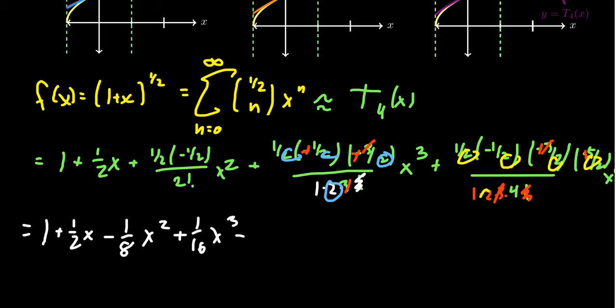And then you have a 2 and a 4. That's an 8. So 16 combined with the 8 that's in the denominator already, you're going to end up with 128 on the bottom. And then the only other coefficient on the top that we haven't interacted with is the 5. So you're going to get 5 over 128 x to the fourth. And so this is our Taylor polynomial approximation of the function.